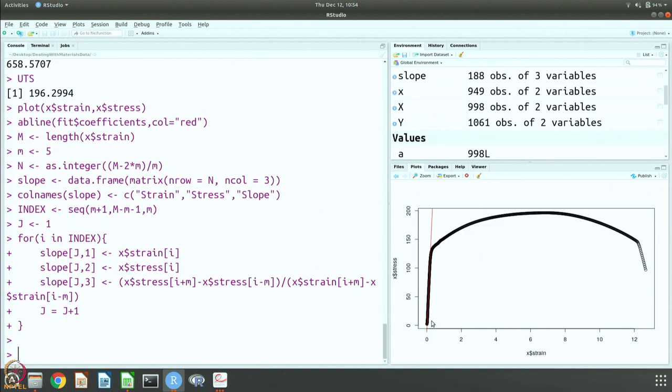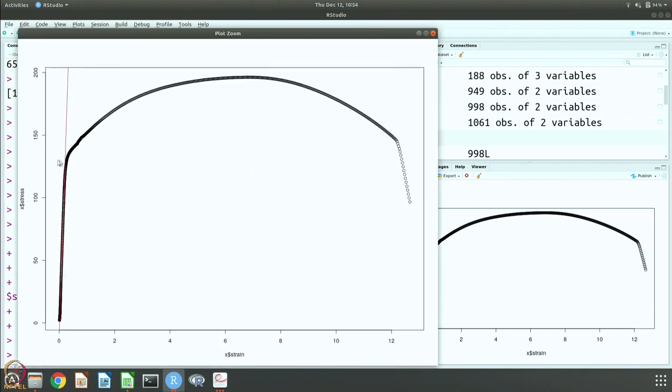Okay, so you can see that this is the stress strain data which is smoothened, and this is the line that we have fit. So one measure of the strength you can already see, the deviation from linearity happens somewhere around 130, that you can see very clearly, and so you can say that yield strength is 130. We have already calculated UTS, that is somewhere around 196 or something, and from this plot itself you can make out that this is where the slope change happens.